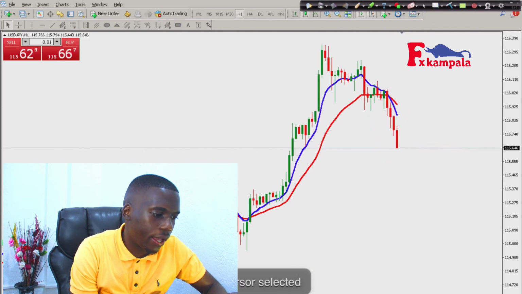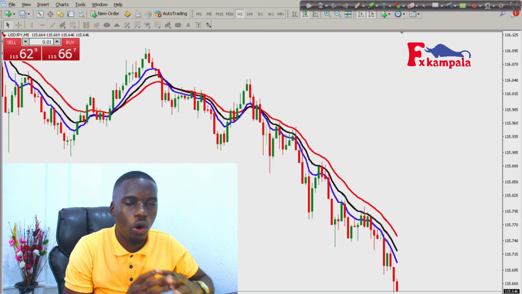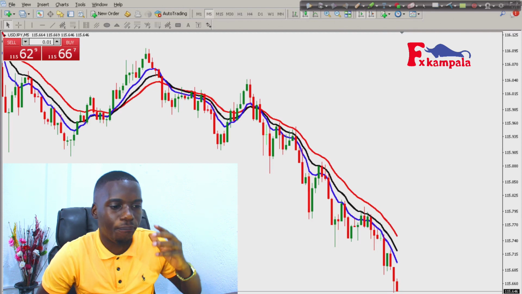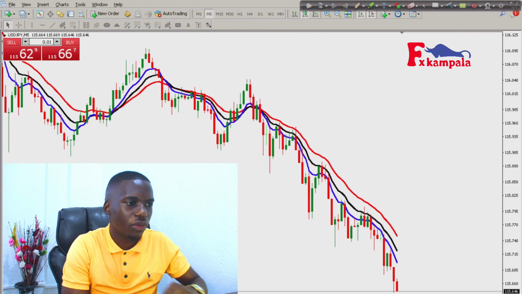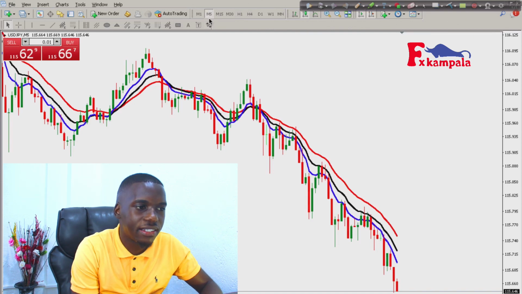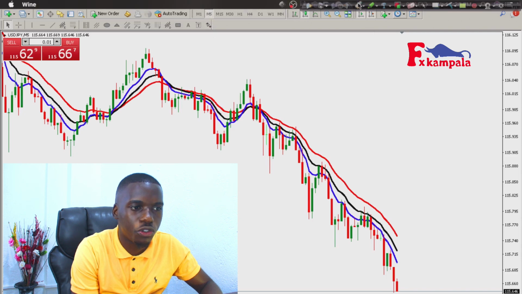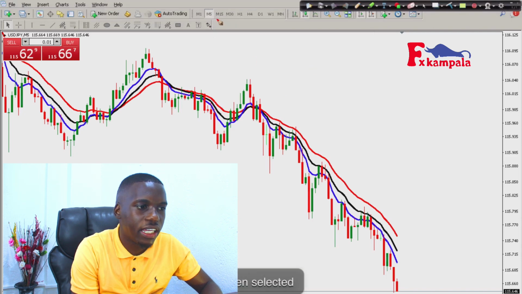Okay, now I can get to 5 minutes. So if you can critically look, the pair that I'm apparently dealing with is USDJPY, okay. Here it is on the 5 minutes, like you can see, okay. Let me try to use my pencil. You can see here it's a 5 minutes chart, okay.